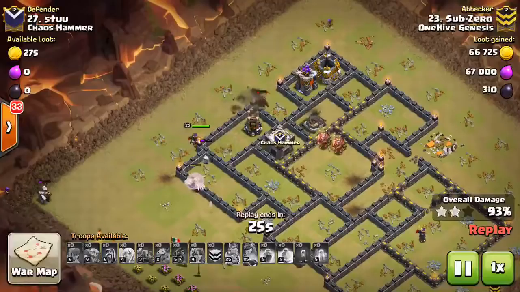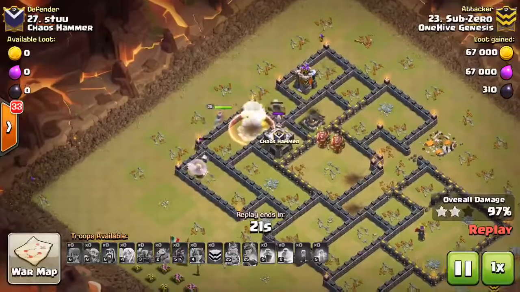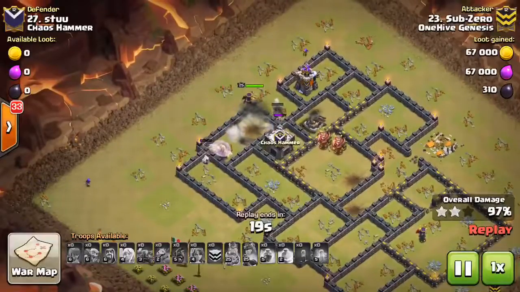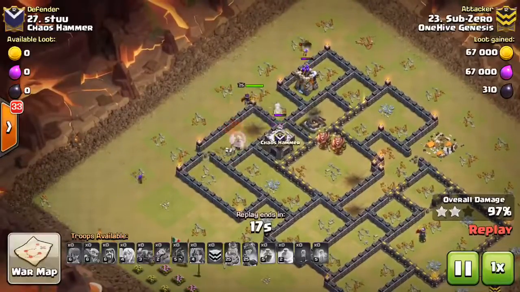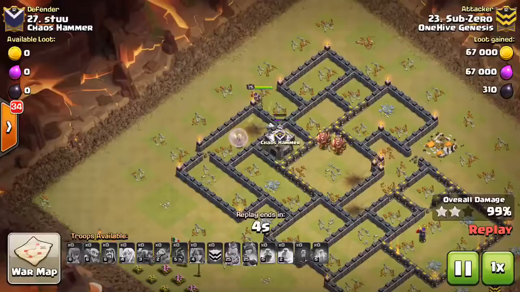The Queen's going to kind of be needed to finish off the base, but they're doing a great job tanking, and only level 1 expos, so that does make it a little bit easier. Probably not the best attack, but it just shows even if things go kind of weird, the P.E.K.K.As leave the base, which sometimes they do, often they do actually, you still have a very good shot at the 3-star, so nice attack to Sub-Zero. That'll do it for this video.